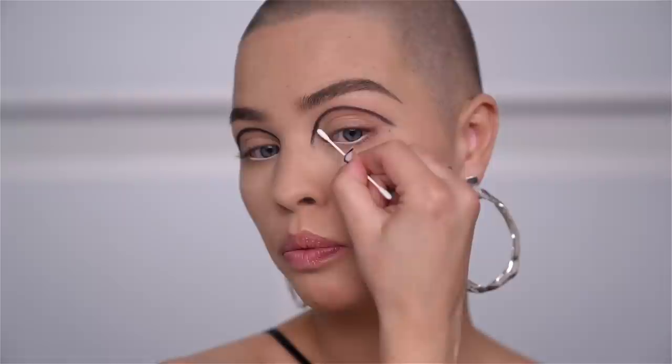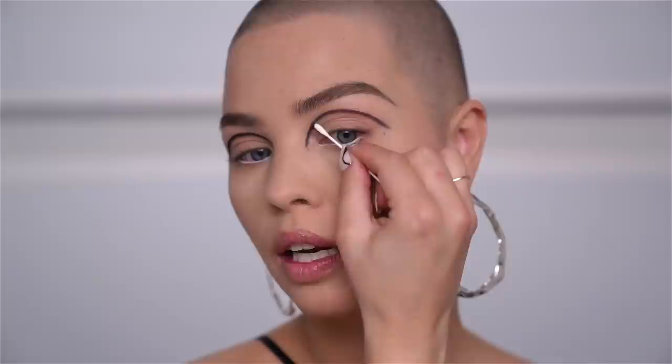I also want you guys to know it's just as nerve-wracking for me to do this as it is for you. I'm trying to do this really neatly in one go, but obviously half the time it really doesn't go that way. So don't beat yourself up if it doesn't go right — that's why we have q-tips and makeup remover. I'm worrying about the top line a little bit more than the bottom line because I'm going to go in with white eyeshadow afterwards. I can see I've gone down a bit too much on this little line here, so I'm using these really nice thin cotton buds by Muji and the even smaller ones by Kitco for really millimetre-level work.